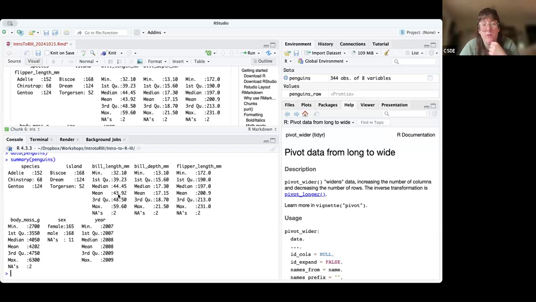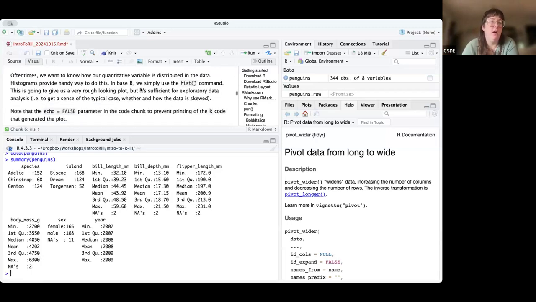And you'll notice that for all the continuous variables here, instead of giving us counts by value like for the categorical variables, we're getting some measures of spread and central tendency. We get the minimum and the maximum, which is really helpful. It's kind of the first thing you want to look at when you get a new data set: is there anything that rings alarm bells? I think I said this before last week, but unfortunately, I don't know anything about the size and shape of penguins to understand if any of these values are extreme, but often in my own work, I might have some knowledge about that. We get to see the first and third quartile, and we get to see the mean and the median. And then we see that for all of these quantitative variables, we have 2 penguins that are missing their measures.